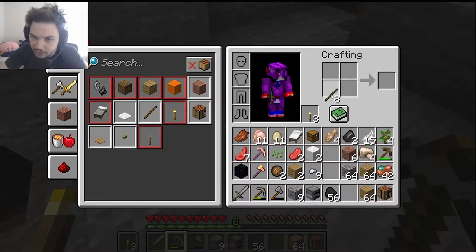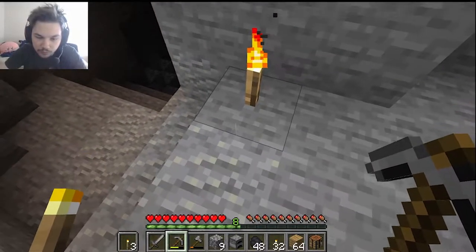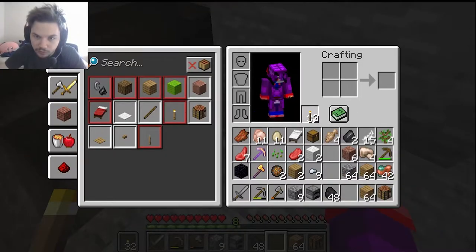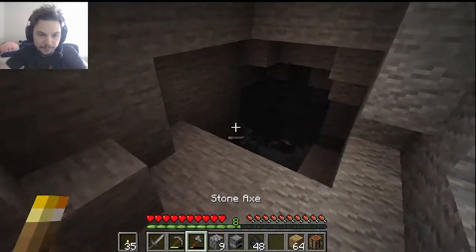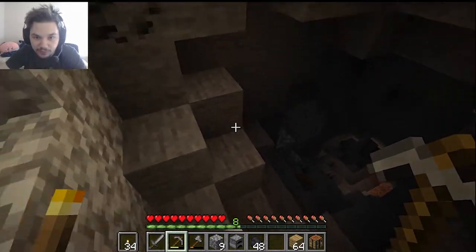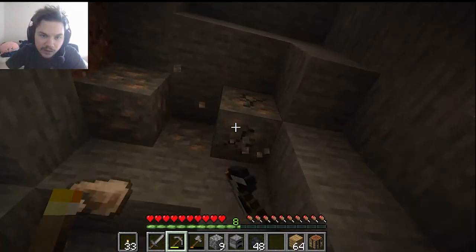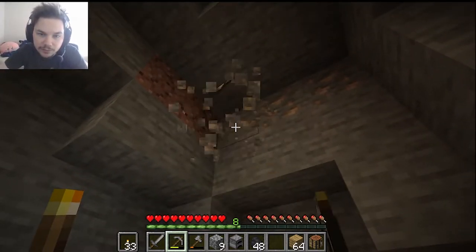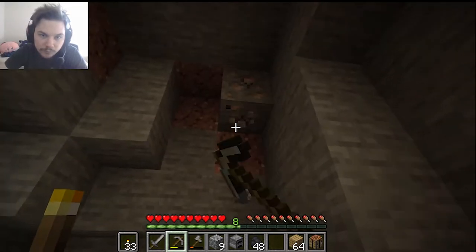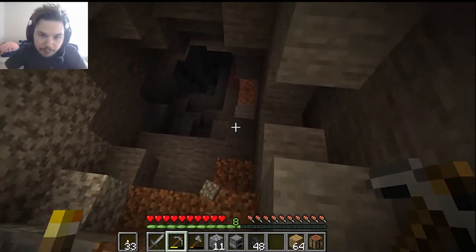Okay, let's go ahead and make some torches. Moo. Just stack, please. Thank you. Okay, gonna place ones on the left. On your left. I see you up there, Iron. You can't hide from me. Oh, I heard a bat. Cute. Om nom nom nom nom nom.